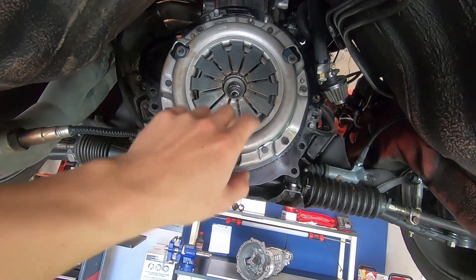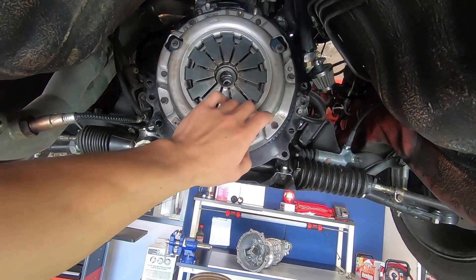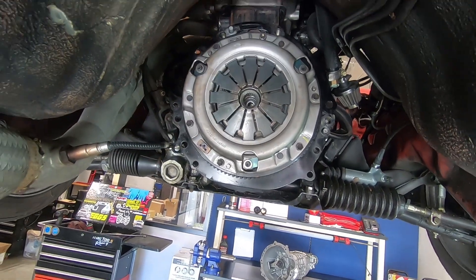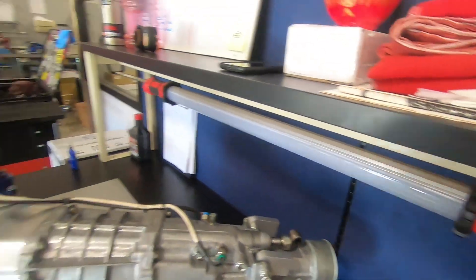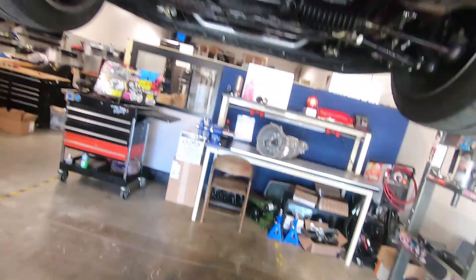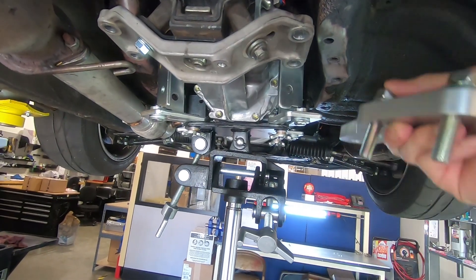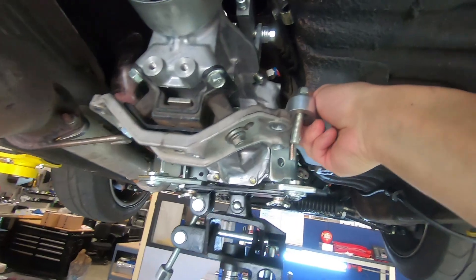The transmission is assembled and everything inside the bell housing is 86 stuff — the throw bearing, carrier, fork, two clips — all greased and ready to go. The clutch disc is in there. Since we're on a budget we're reusing the pressure plate and flywheel; I just broke the glaze off the friction surfaces and we're using the provided impulse clutch friction disc. I'm going to wait to put the shifter tripod on because I'll probably have to bust a hole through somewhere in the tunnel. Transmission is in. The transmount actually has to be flipped the other way from the OEM position, and the extenders from impulse go on top.